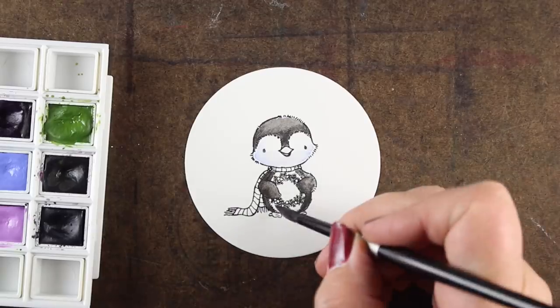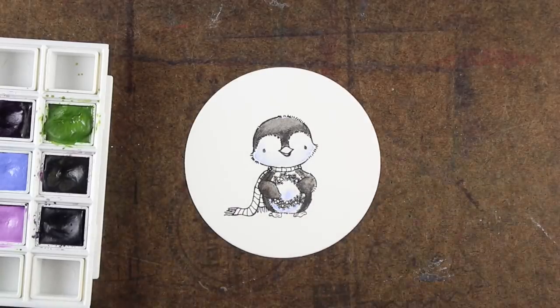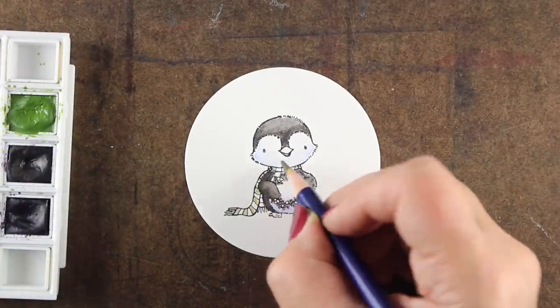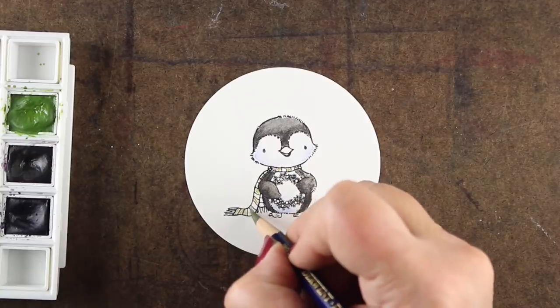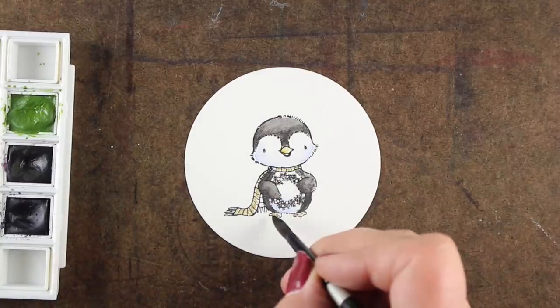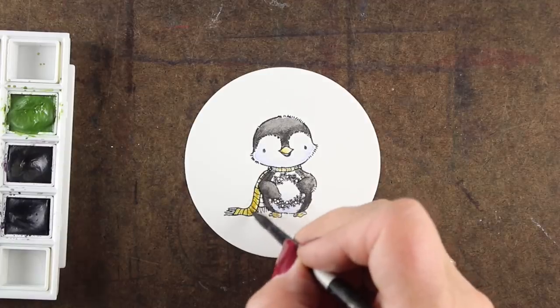With my brush and a little bit of water, I can also soften those edges out a lot more than I can with Ink Tense. And if I get too much pencil on there, with a clean brush I can just lift that up. I wanted to add a little bit of that craft kind of color to this, since it was in the inspiration piece. So I'm using two kind of yellowish, crafty-ish types of colors of Ink Tense pencil to create the scarf.